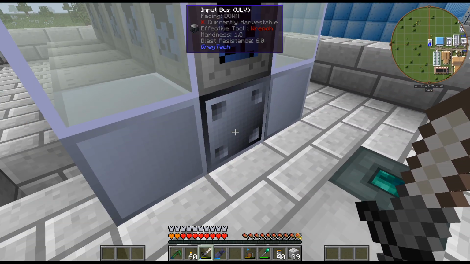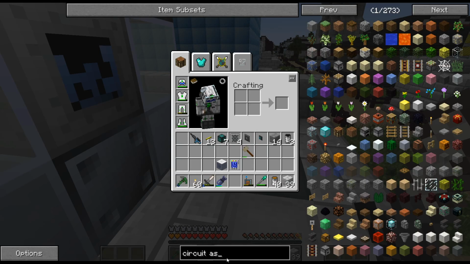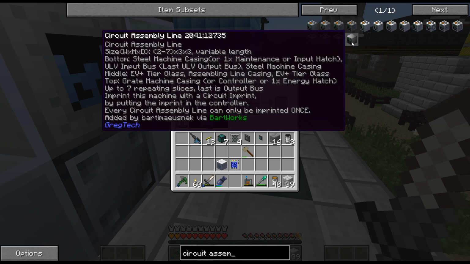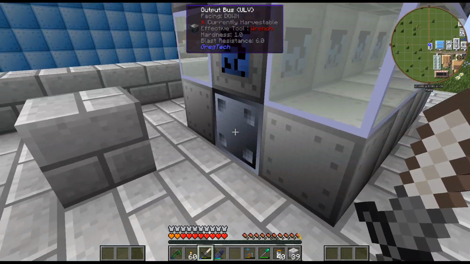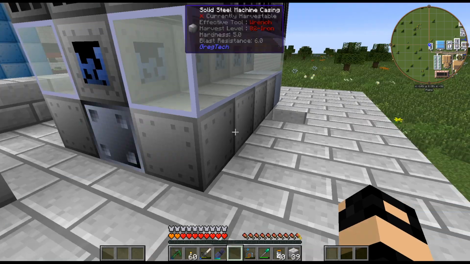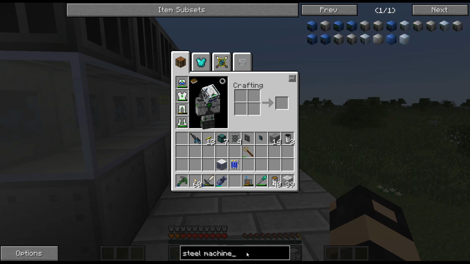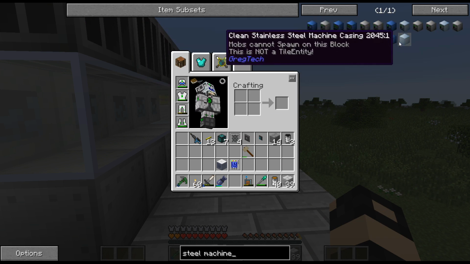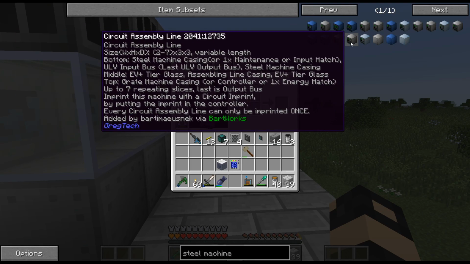Input hatch is on the bottom, maintenance hatch is on the bottom, input buses, really actually don't know. ULV input bus, the last one is the output bus. Yep, output bus. Wait, steel machine casing? No, there's no other. Is there a different one? No, it's just solid steel machine casing. Yeah, that's the only thing there is. EV tier glass, assembly line casing, EV tier glass.